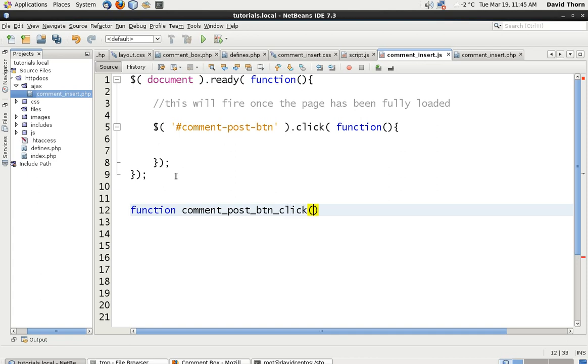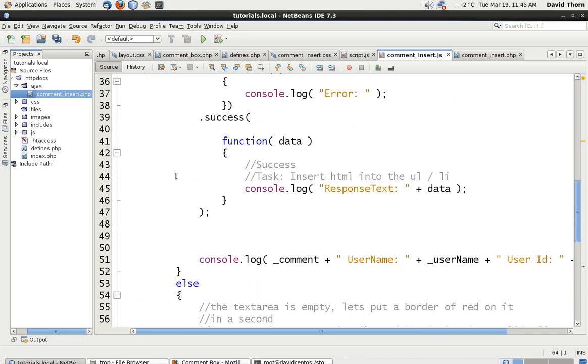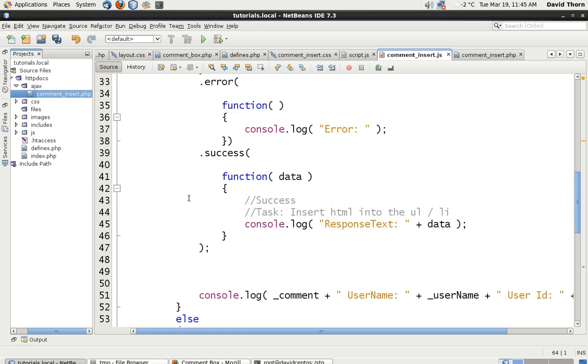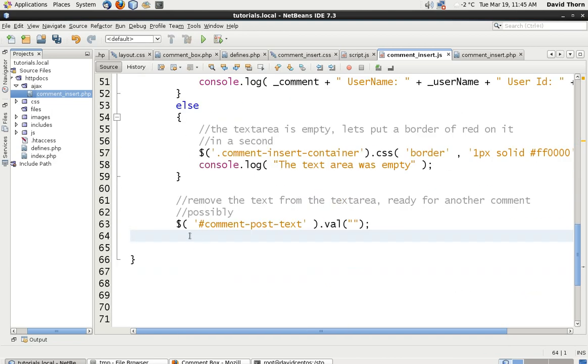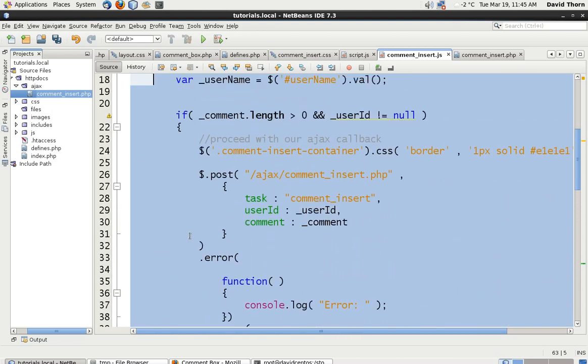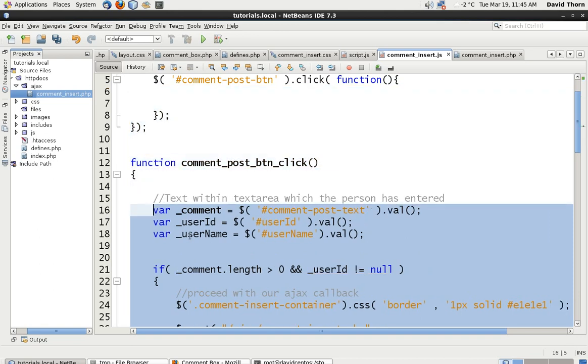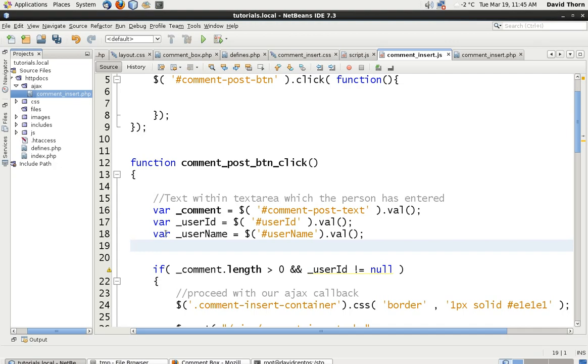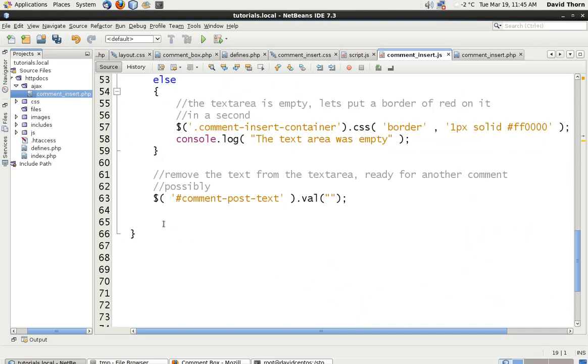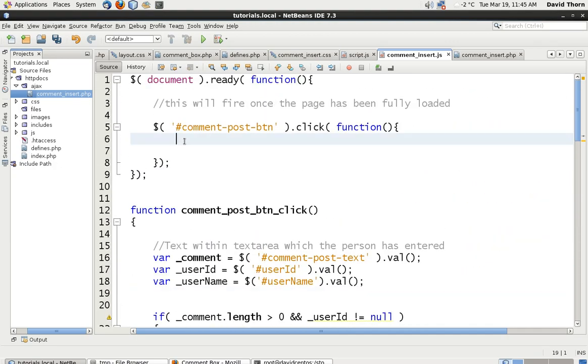I know it's a bit of a long old function name, but it's informative to us. So that's now our whole function in here. Now we're just going to nudge this over, copying everything inside going up to here, and press shift and tab once to knock it over once again. So this is going to control our click function.